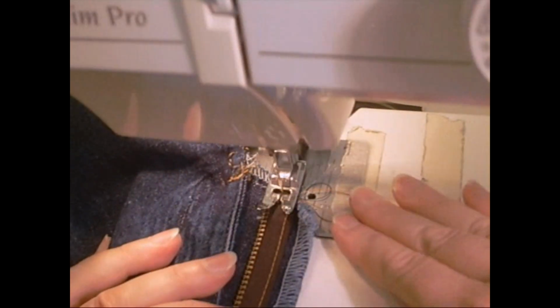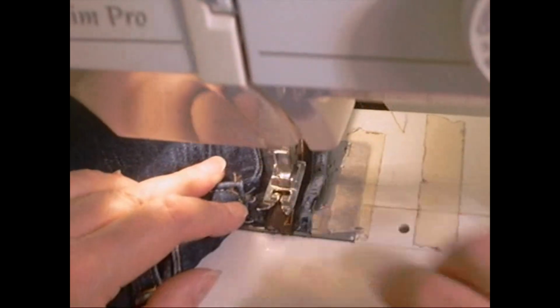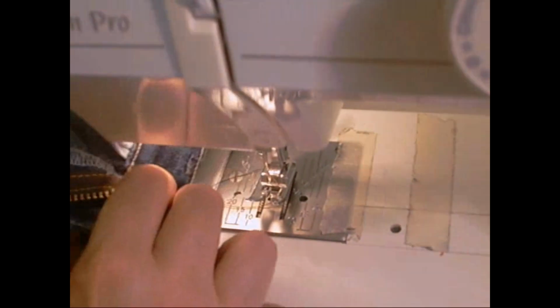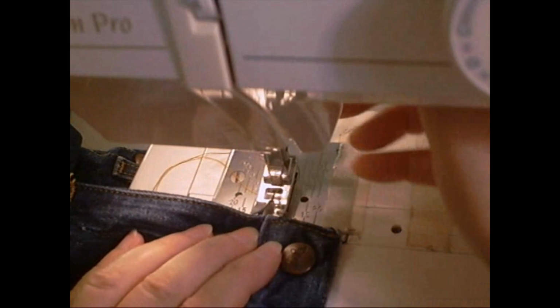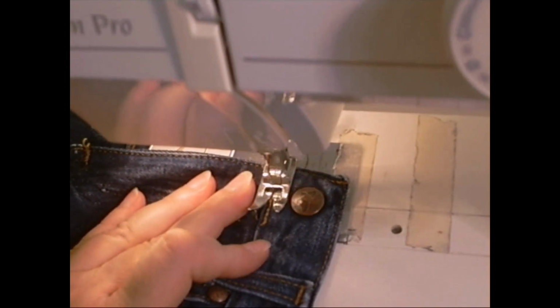Two lines. Notice how I'm not using a zipper foot. I couldn't find mine at the time, and I got away with just using a regular foot. You can too. Time to stitch down the waistband where it was released.